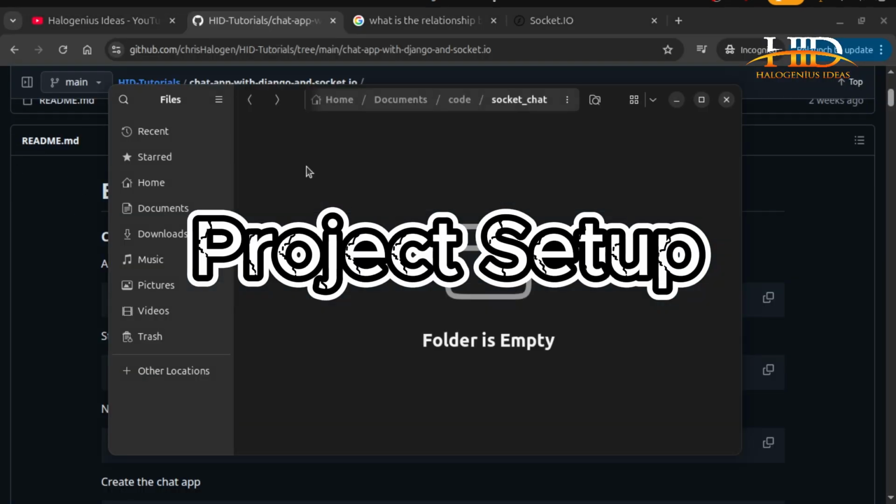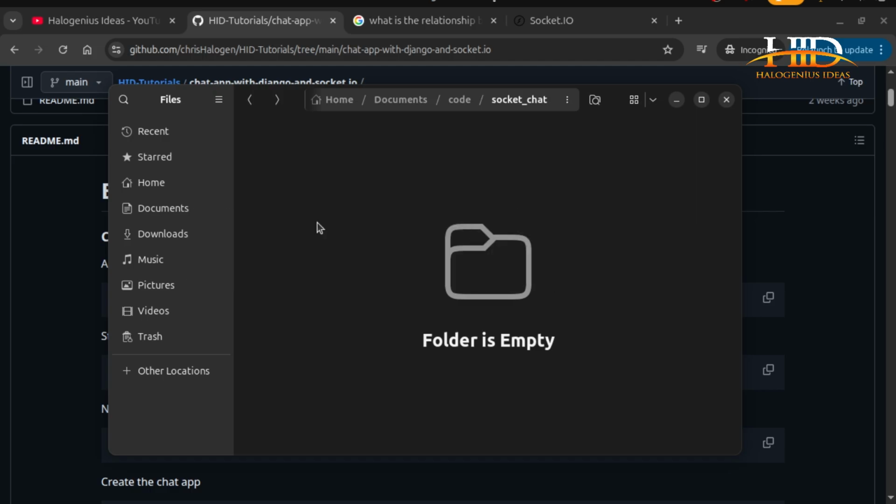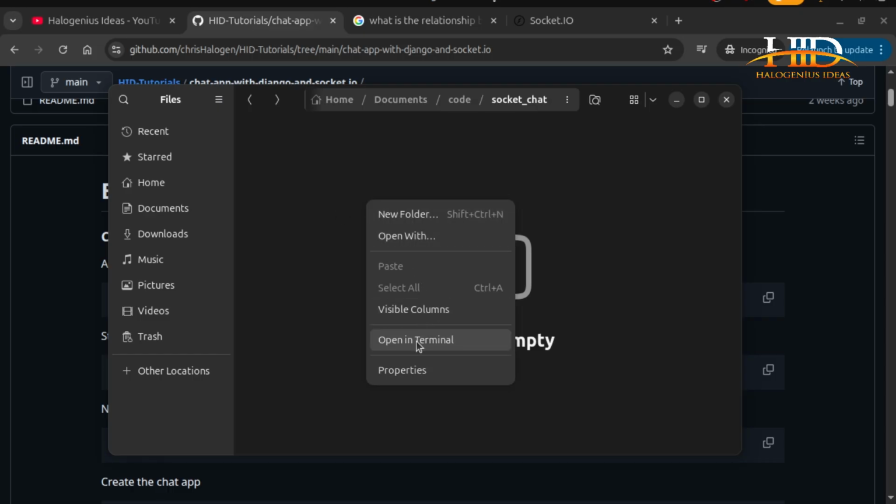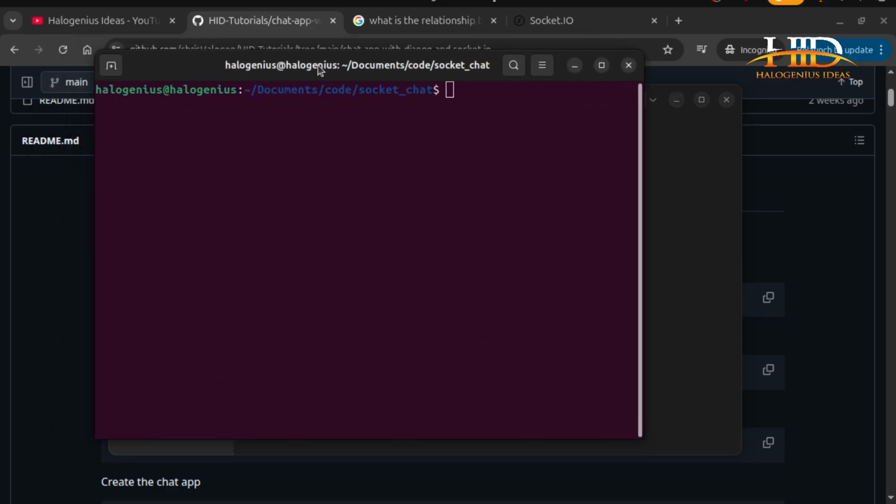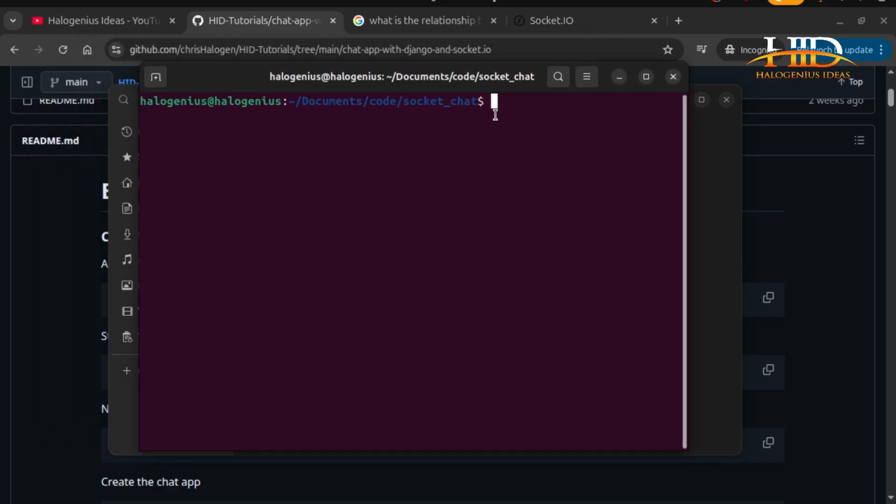So this is the folder that I've created for this tutorial, and like I tell my students, anytime you're working on a Python project, it is advisable that you create a virtual environment to encapsulate that particular project in a separate environment. So I'll just open this in terminal. I have virtualenv installed on my system. You can check one of the videos on the channel, just look for virtualenv, and it will show you how to do that.